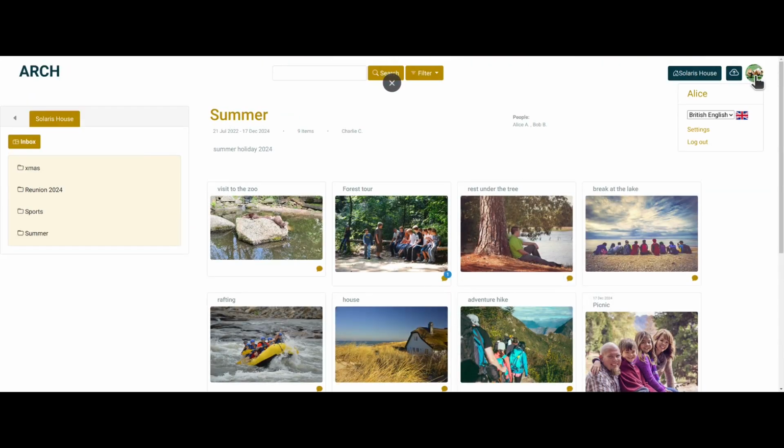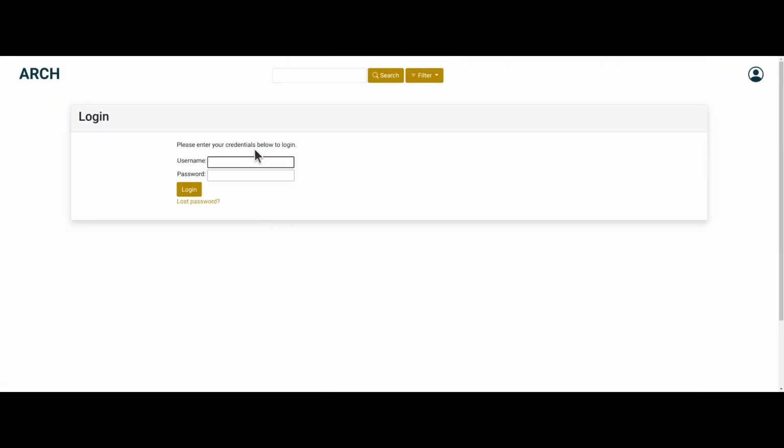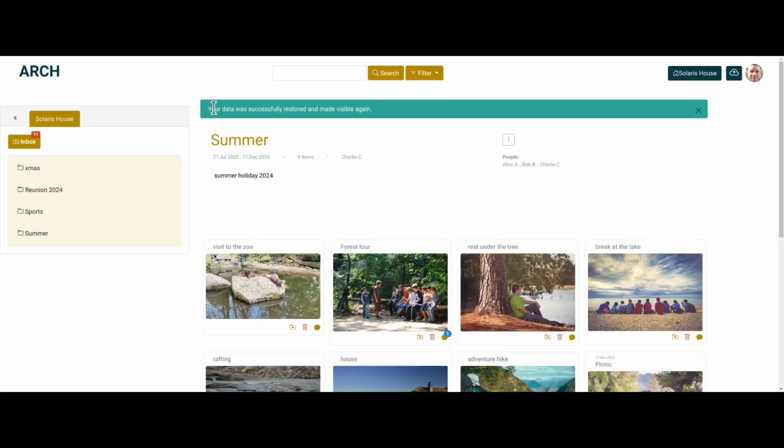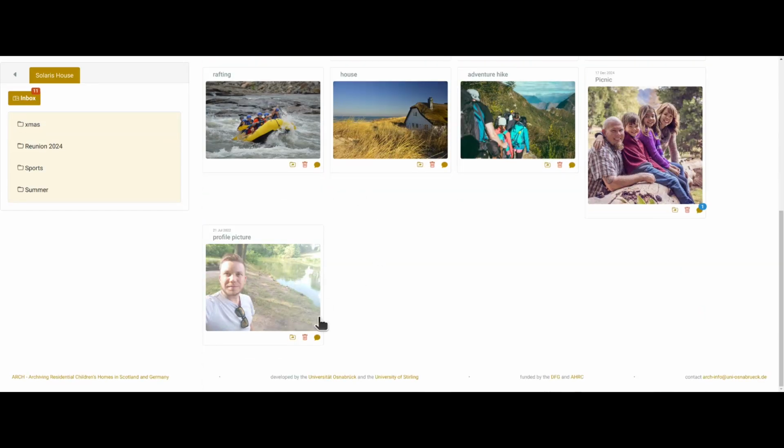If I go back, log out and log in again with Charlie, we see that my data was successfully restored, and here the photo is not pixelated anymore. If I delete my account, then the personal information about myself in the archive is in fact permanently deleted.